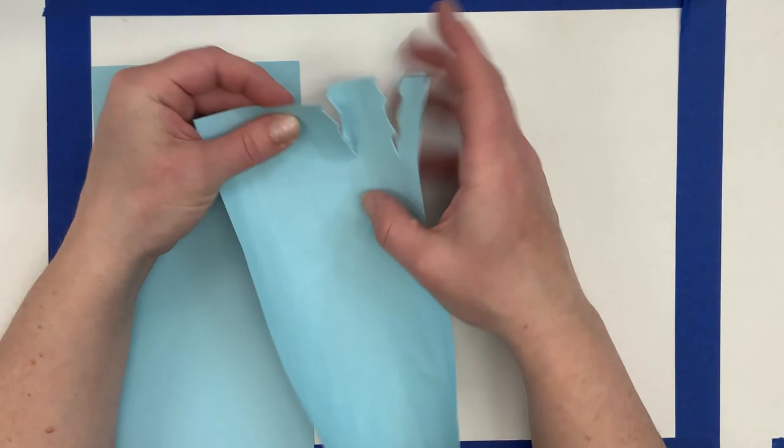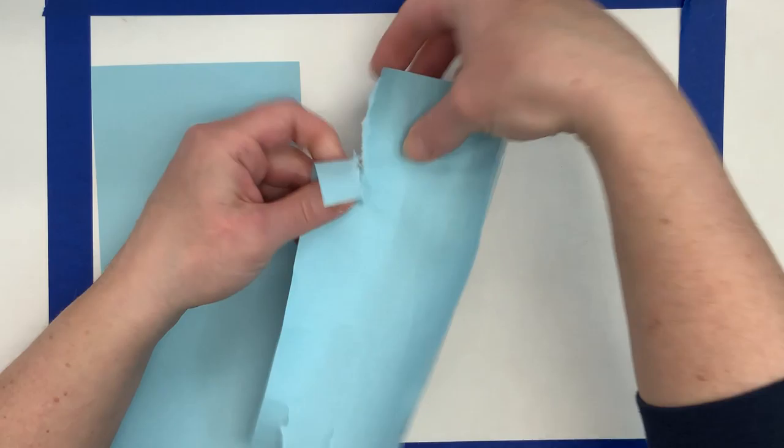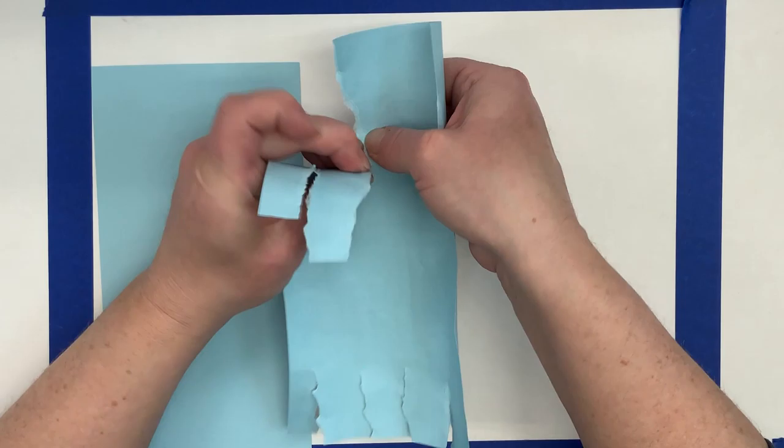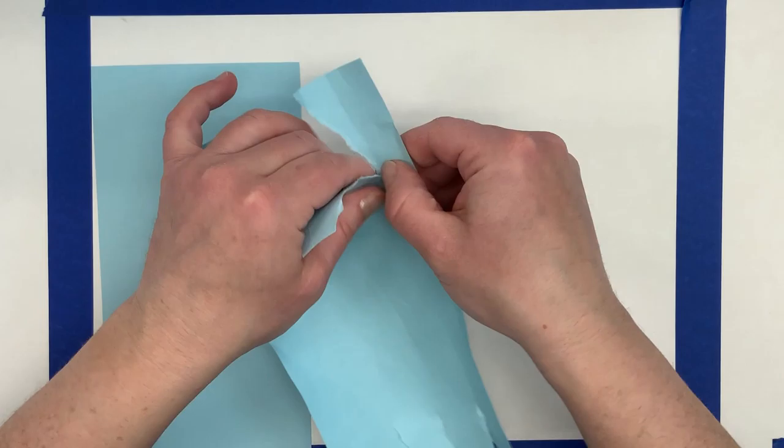And then on the other end, I'm going to make some longer tears. These will be the branches. So the short tears are your tree roots. And the long tears will eventually be your branches. They don't have to be straight. They don't necessarily have to be all the same length, the top ones. Okay, so now we've got a piece of paper that looks like this.